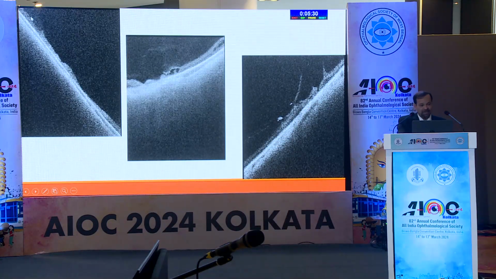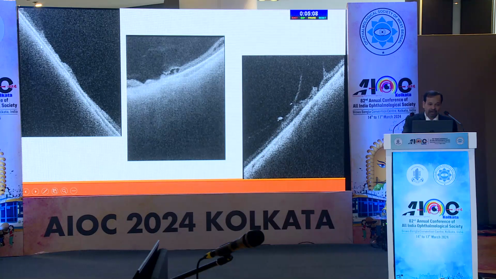So this is an OCT of a lattice. Now you might be wondering, how did we decide which scans to take? What we did is we took a raster through the area of interest, and then we analyzed all the raster images, and the images which showed the maximum findings were chosen for the analysis. So this is one such lattice.